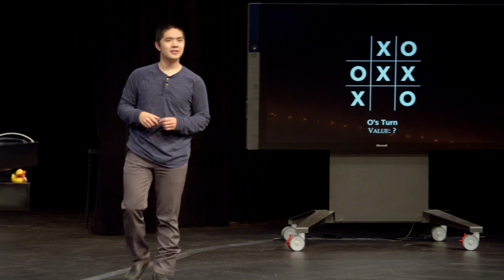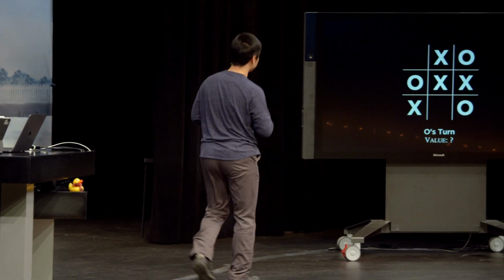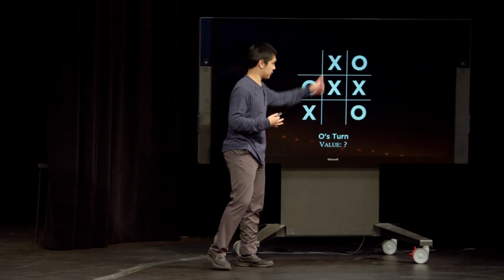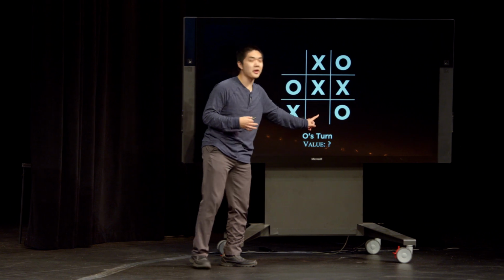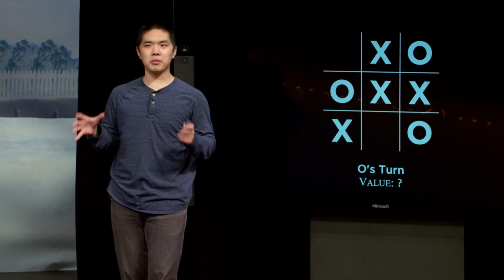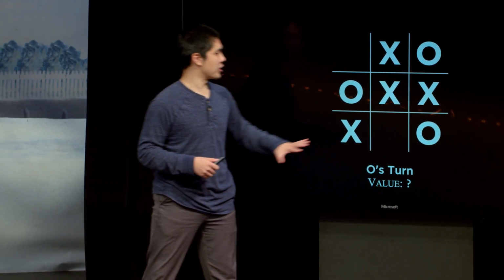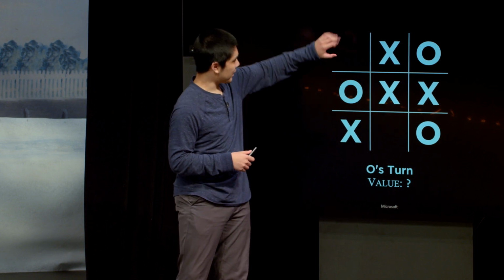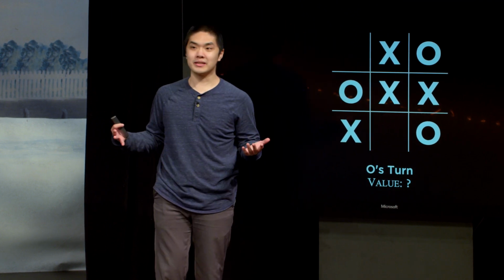Go ahead. Yeah, I would say that the value would be 0 because if both players play their best move, no one in the end will win because O would block X and then there would be nothing left. Yeah, absolutely correct. It's certainly possible that X could win because X has 2 in a row. They could get 3 in a row. But if both players play their best moves, well, then O is going to block here. And then X is going to play in the upper left, and it's going to be a tie, which means this board is going to have a value of 0.